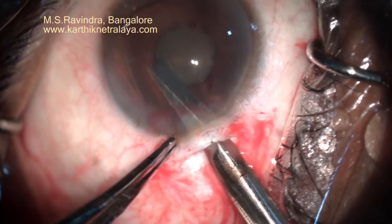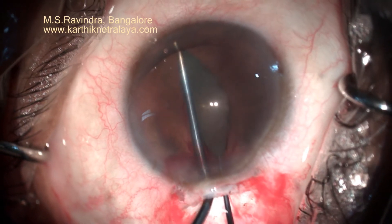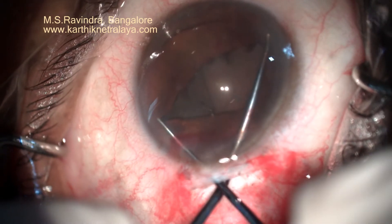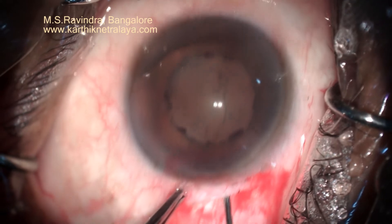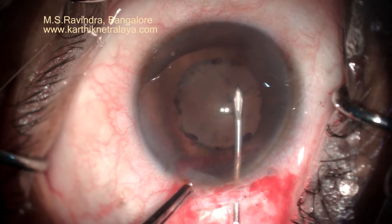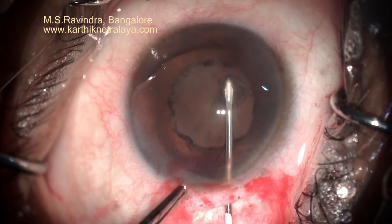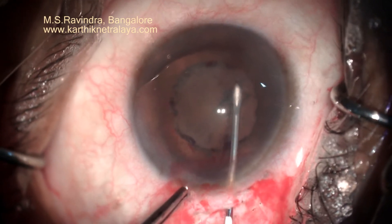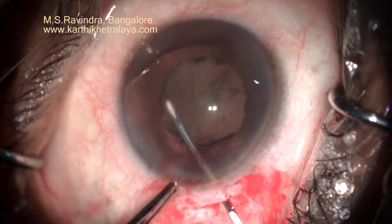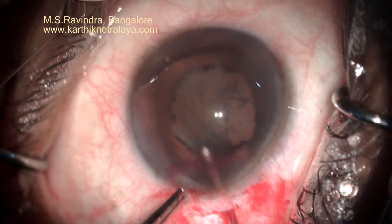You can hold one end of the membrane and support it at the pupil, and pull it in the circumferential direction, but it did not work well in this patient so I had to cut the fibrotic membrane. One wire is engaged at one diameter of the pupil and then the other end is pulled by another instrument to stretch it in two directions — many times one direction is also adequate. Now I have a decent-sized 4 to 5 mm pupillary dilatation.